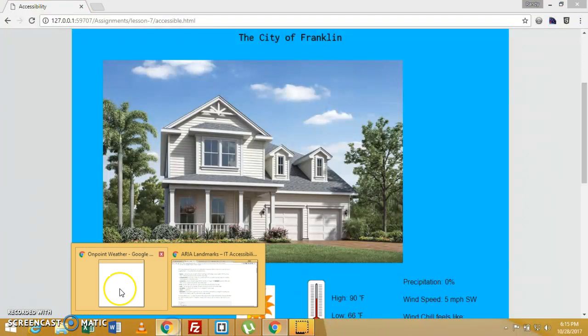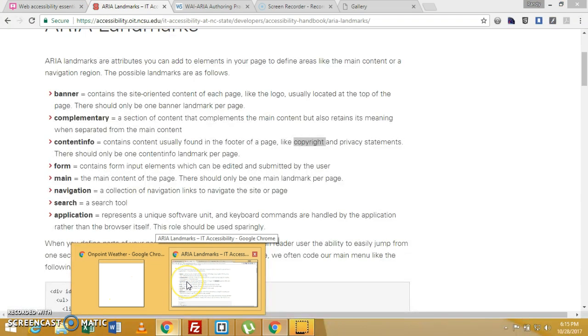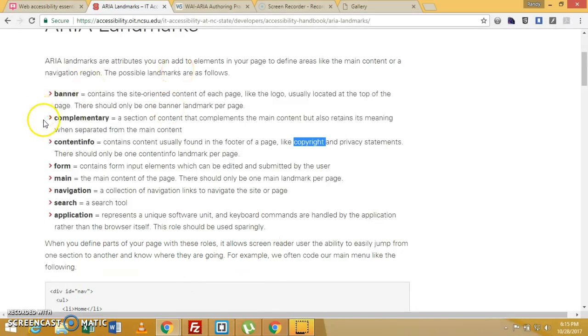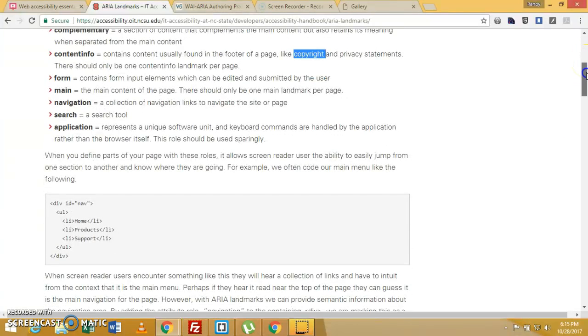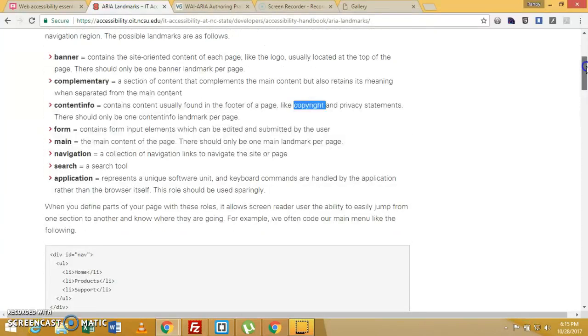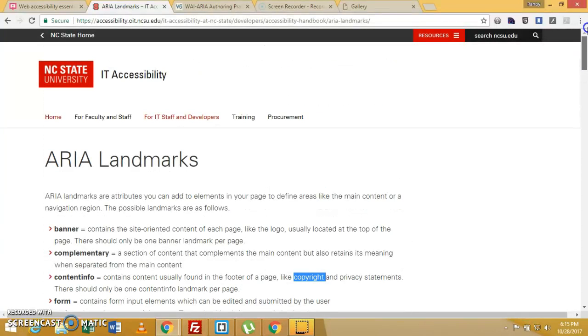Alright, I'm surprised how fast the time is going. I feel like I haven't accomplished most of what I wanted to do. But anyways, this is a website that you could go to find out more information, and what are some of those key elements, or landmarks, you could use for your website to make it more accessible.